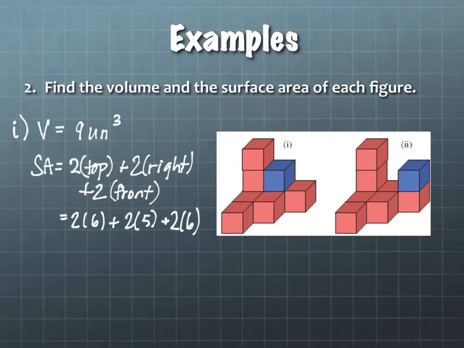All right, so go ahead and run the calculator if you would like, or multiply it out by hand, either way. What is 2 times 6 plus 2 times 5 plus 2 times 6? I don't think it could be 39 because that's odd. Okay, it can't be an odd number because I multiplied everything by 2's. 34? Yeah, 34 is right. So this would be 34, and again, I'm counting squares, so this is units squared.